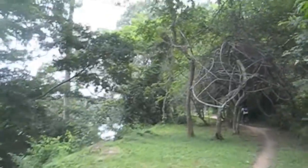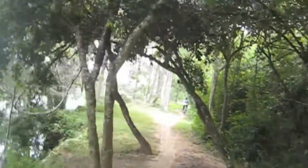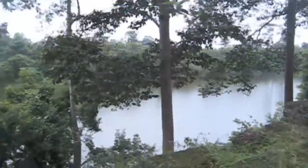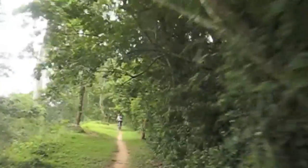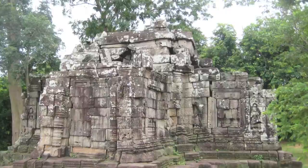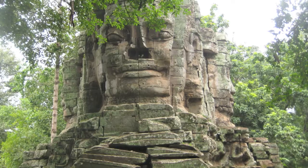I'm riding on top of the wall for Angkor Thom. You can see it's a pretty old wall, and there's the moat. I couldn't even tell you're on top of a man-made structure here. This is the south east corner tower on top of that wall I was riding on, and here's a gate on the south side.